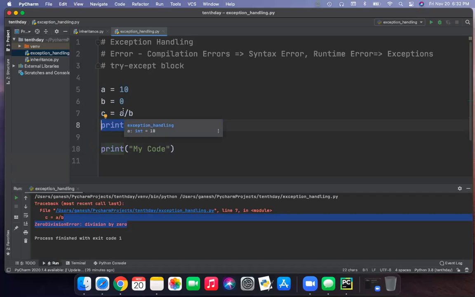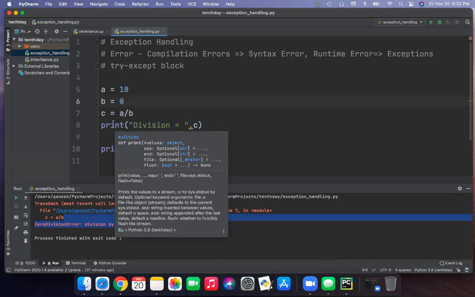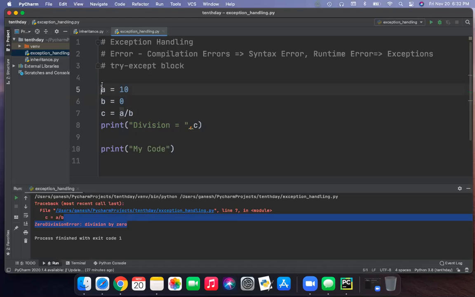If your program is suddenly stopped, then your program is not running, and if your program is not running, then your program is not responding. So if you want your code to respond, or if the exception occurred, then your program should handle it by itself. The program should not be terminated. It should be handled by your program only. So you have to handle that exception. So how to handle that exception, we'll see.